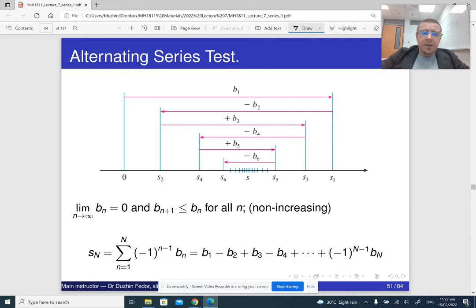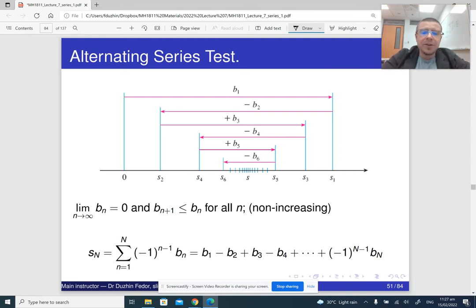Now, the alternating series test has a very nice proof too, and I am going to go through the proof of the alternating series test. If you are not interested, you can just scroll forward. It is a little bit harder, longer and more difficult to prove than, say, the limit test for divergence, but still it is a nice proof.